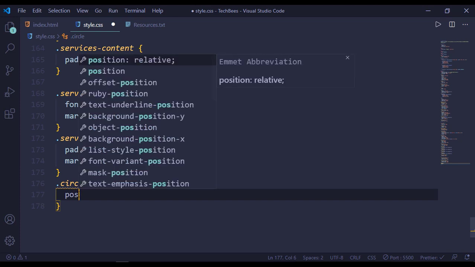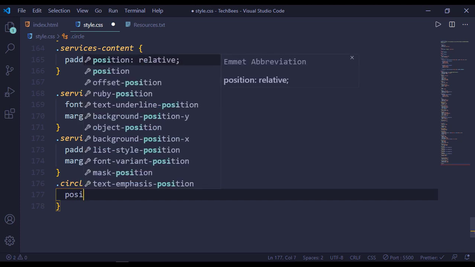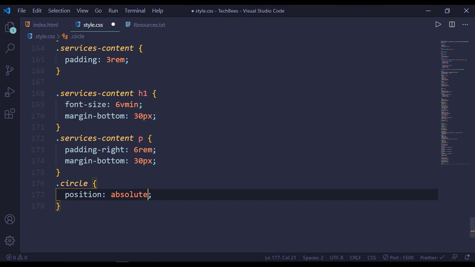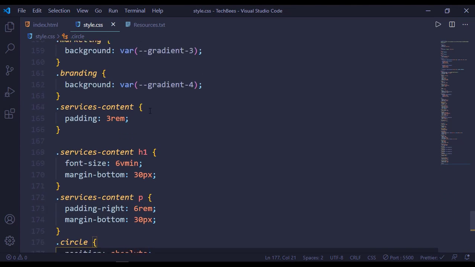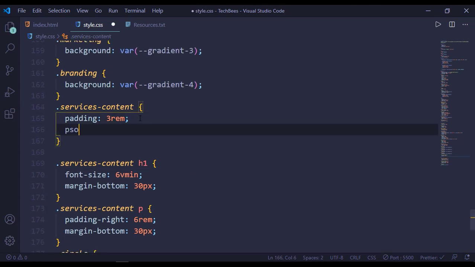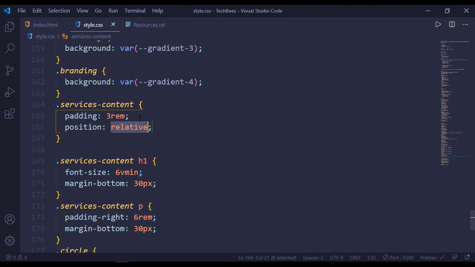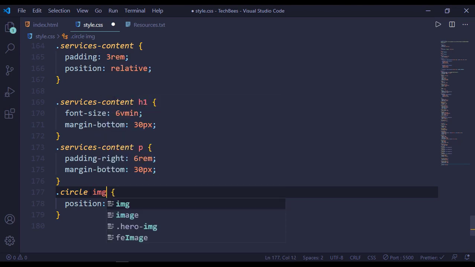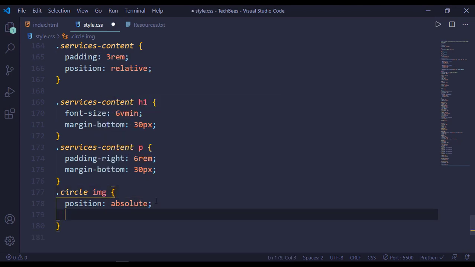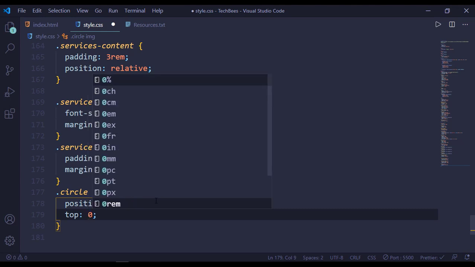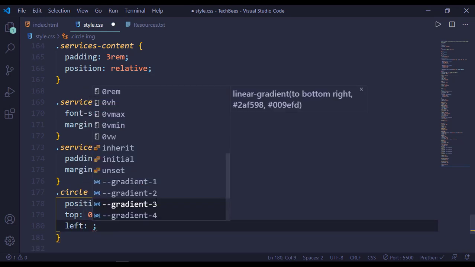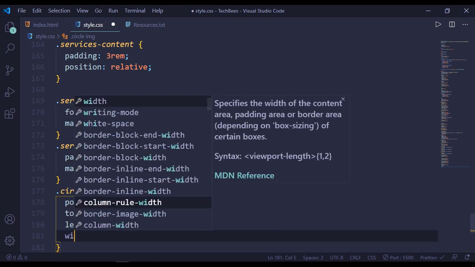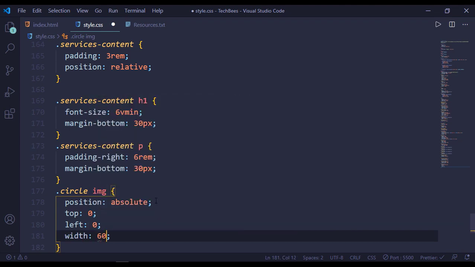And add a position of absolute to this, and before that add position relative to that parent element, and in our circle, our image, this top will be 0% and left 0%, and it has a width of 600 pixel.